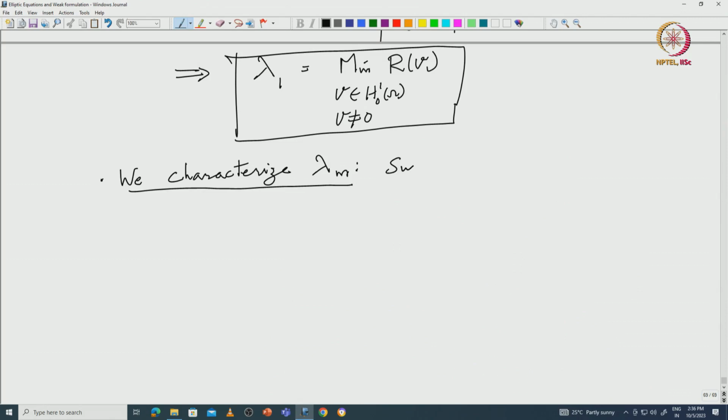So, suppose that is what we will do. Suppose V is orthogonal to, suppose you have developed everything, lambda up to m minus 1. So, you look at the V orthogonal to the W1 etc. up to W m minus 1, okay, and say m greater than or equal to 2. Do that. So, once you have m equal to 2, you take V orthogonal to W1. So, in that case your V is equal to sigma alpha k Wk.